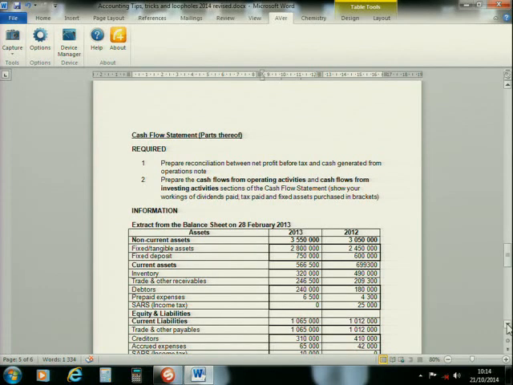The same can be said of trade and other receivables. An increase in trade and other receivables will mean a decrease in cash, bracket the amount. A decrease in trade and other receivable means an increase in cash, do not bracket the amount. You are looking here at the impact of the movement on cash. What impact does this movement have on your cash? You are not looking at your inventory, that is an increase in your inventory, and therefore that amount is positive. What impact does that movement have on your cash? It's got a negative impact. Bracket the amount to show that negative impact. We are looking at that impact, right?